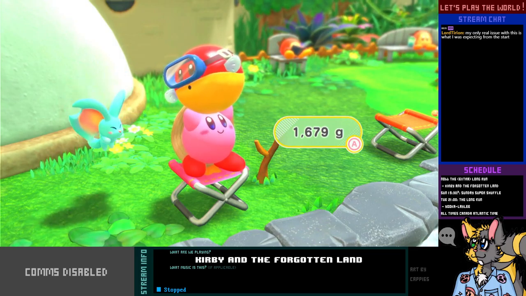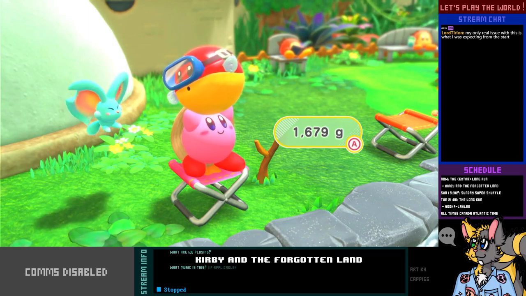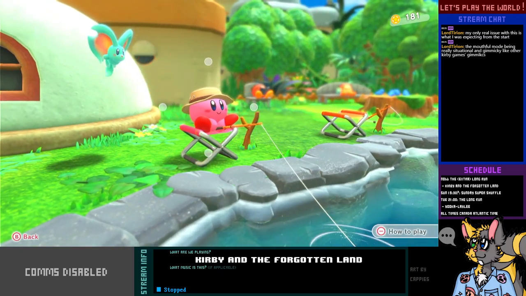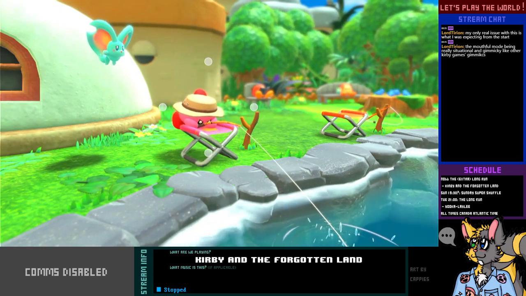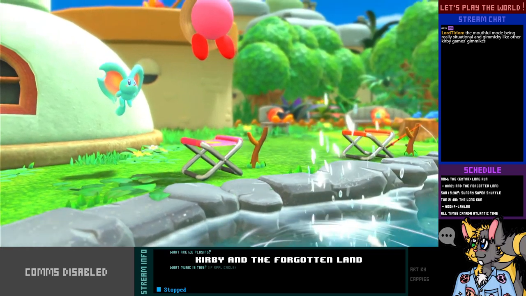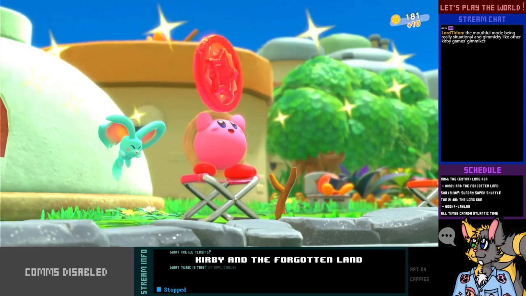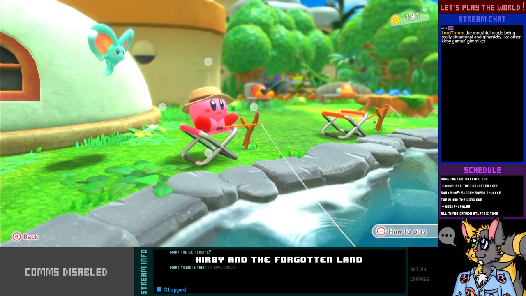The only real issue with this is what you were expecting from the start. What would that be, Tyrion? Mouthful mode being really situational and gimmicky like other Kirby games. Yeah, I can see where you're coming from with that.